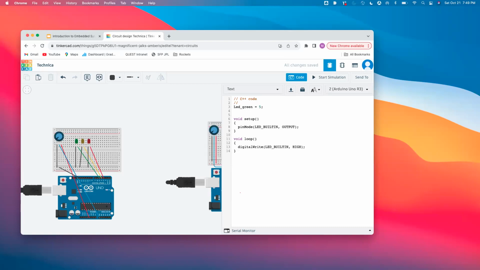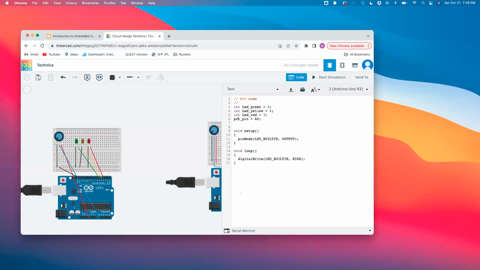Varun's going to type for me because I'm struggling with the one-handed typing. So we have LED green on 5, LED yellow on 4, and then LED red on 3. And then we're going to set our pot pin. So you just say POT_pin and set that to A0. I realize now that this is C++ and it should be typed, so can you make them all ints for me? Just like that. Yep.